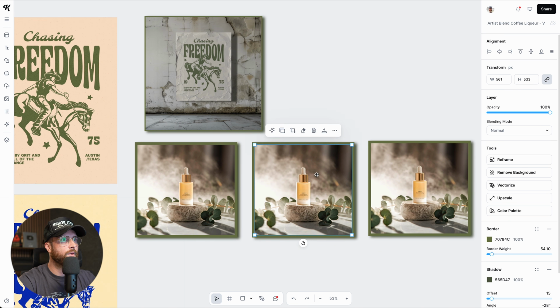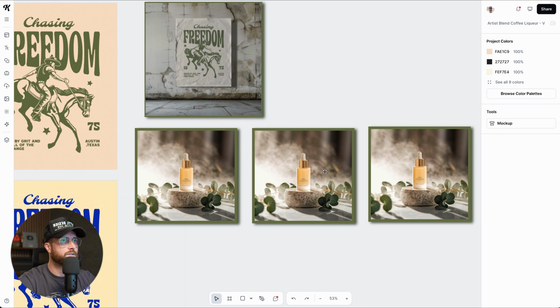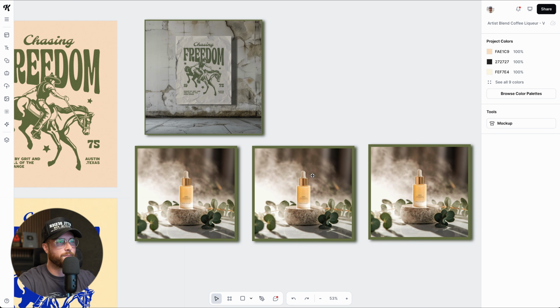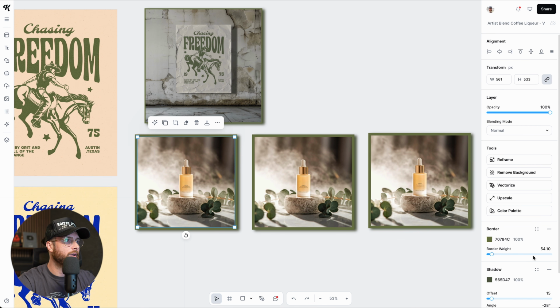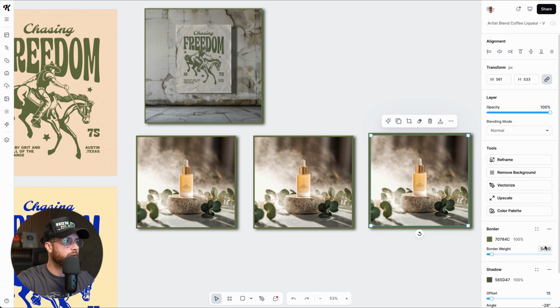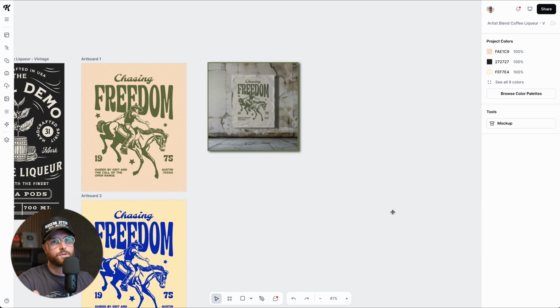Now you might notice that the border on this one is thinner and the border on this one is thicker. It's because this image is bigger and this image is smaller. So I should have probably made these all the same size, but I could easily go in and simply put this to what I want. Let's say it's 30. And then I can change any of these to 30. A lot of times I use this mostly with the shadow. I think the shadow and the coloring is usually the best thing that I use it for, but it is there for you to check out. It's a really cool feature that I use all the time.